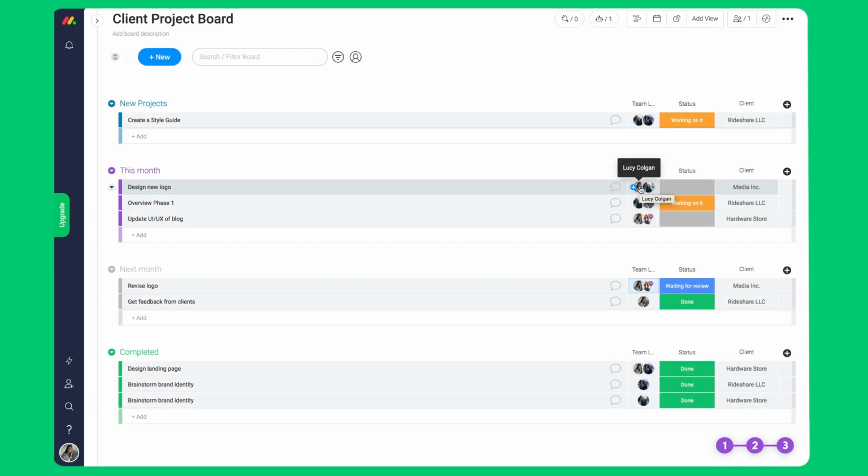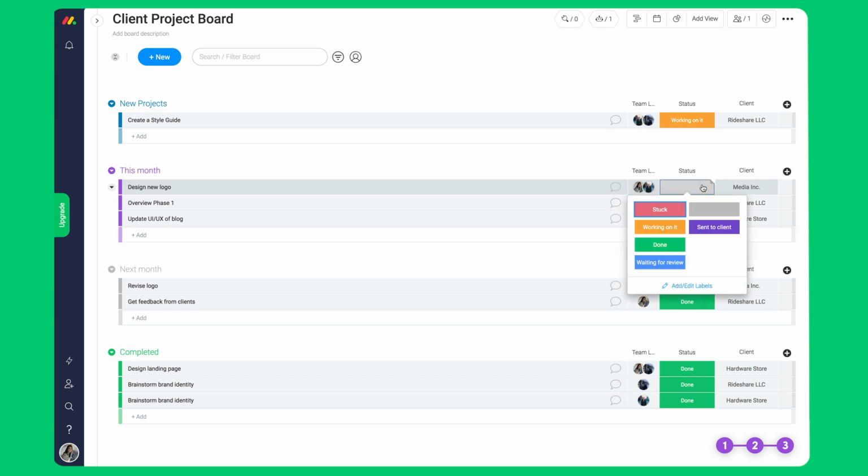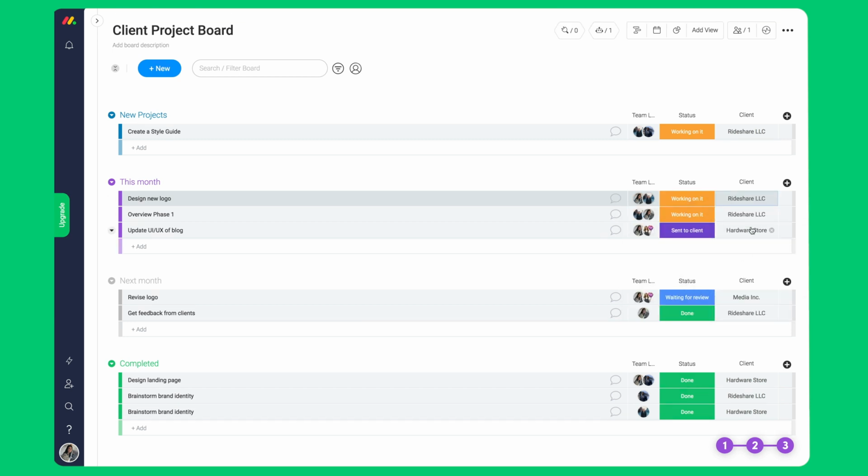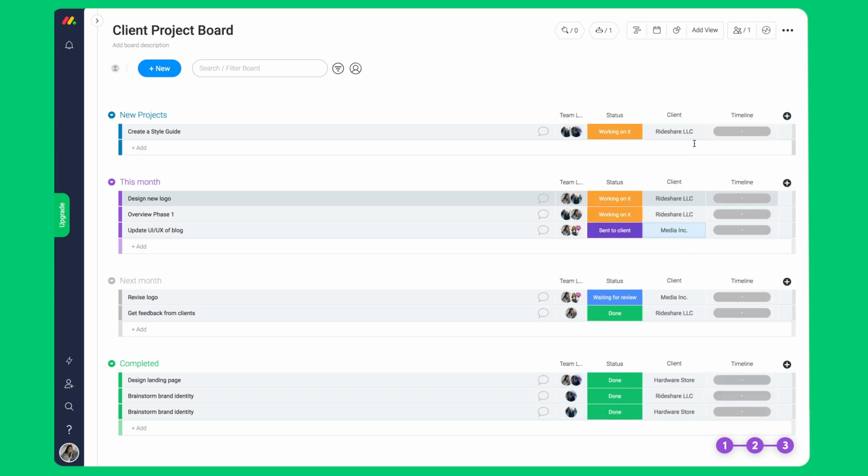As managers, we will need to see how long tasks are taking the team. This can help us to understand who is working on what and when. Let's explore the timeline in monday.com. Let's add in a timeline column for that. It's just like the Gantt chart, but in our biased opinion, it's better.